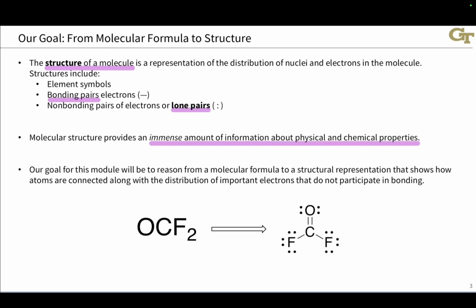And often what we'll do is go from a molecular formula representation, something like OCF2 that you see right here, to an educated guess for the molecular structure, which is going to include all those element symbols and all of the electrons implicitly or explicitly that each of those atoms brings into the molecule. And so all the complexity really is wrapped up in this arrow right here. And we're going to learn how to make an educated inference from molecular formula to molecular structure or structural formula, if you like, in this module.